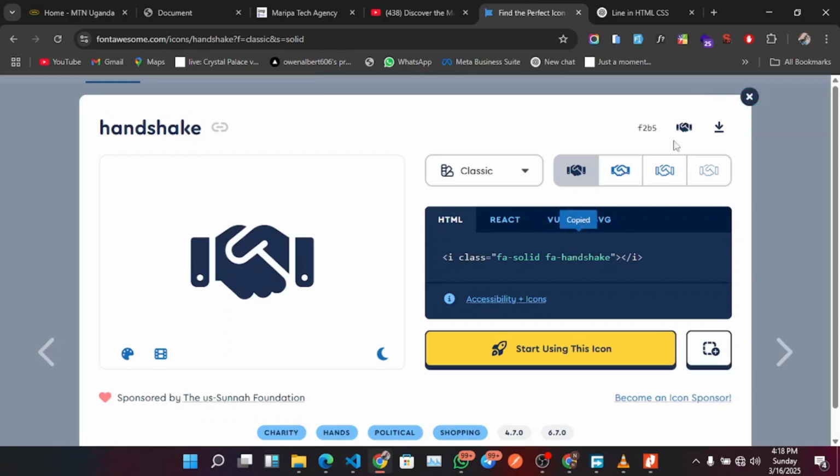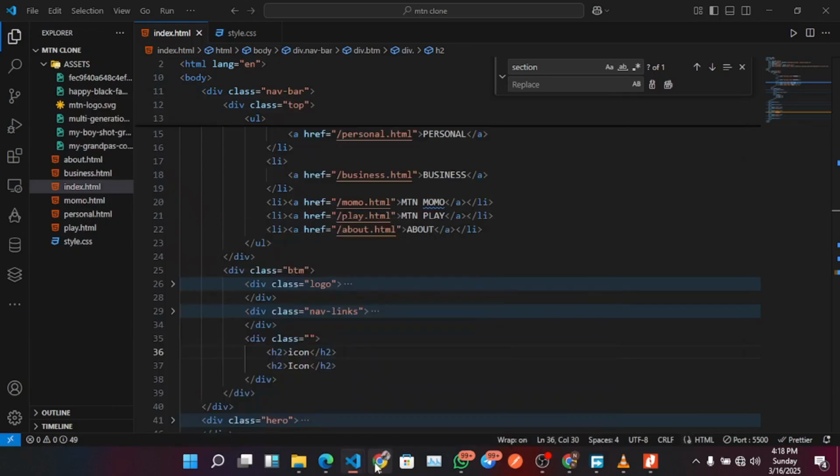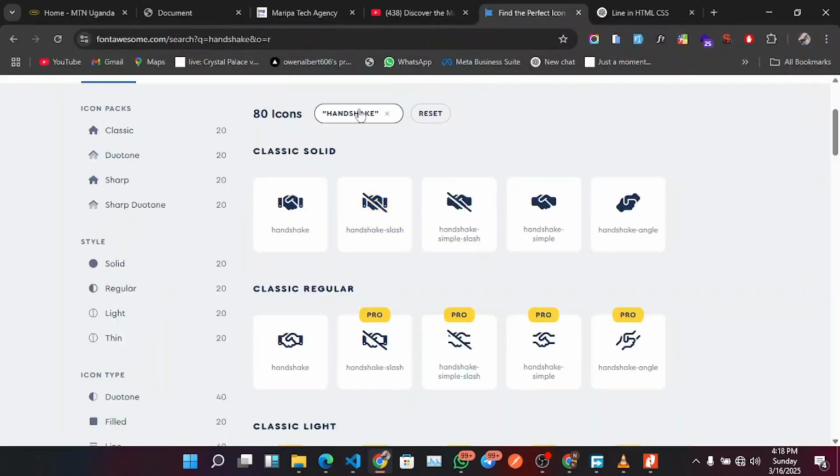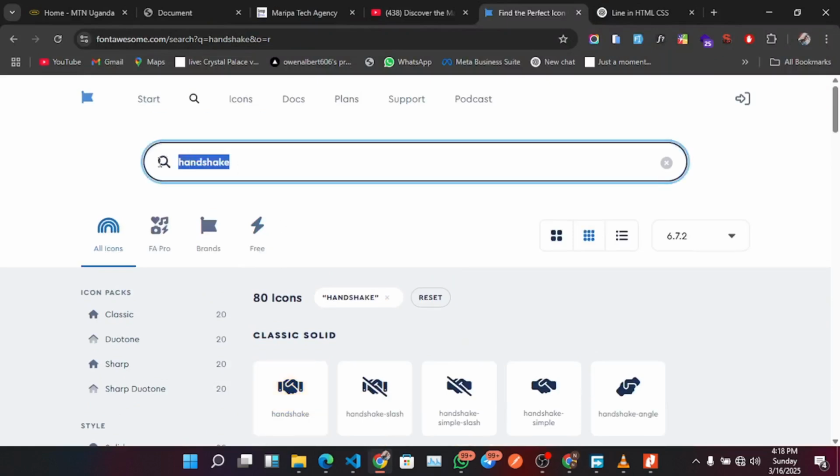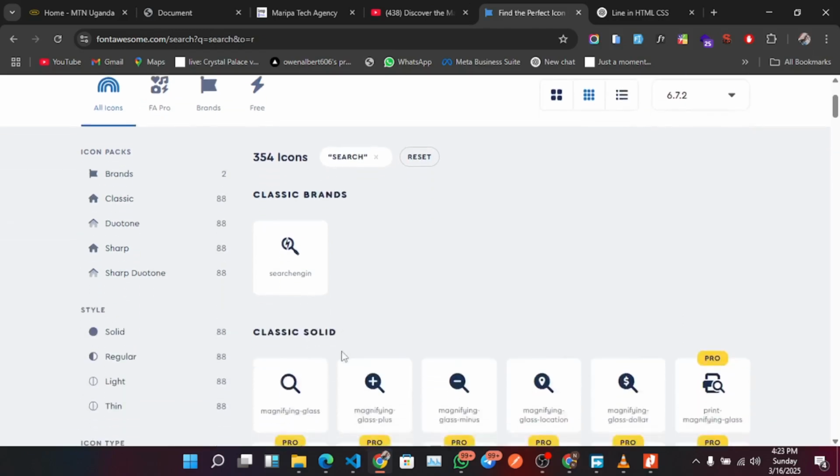The icon I need is a search. This is a search icon.